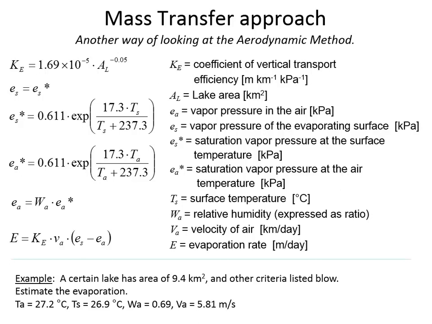Remember that the aerodynamic method, and this method too, hasn't taken into account any sort of solar radiation. You'll notice that nowhere in the problem statement did it say how many watts per square meter the solar radiation was, or what should we use for the albedo of the surface, which of course characterizes the reflectivity of it, and how much of the radiation is scattered off into space versus actually absorbed by the water.